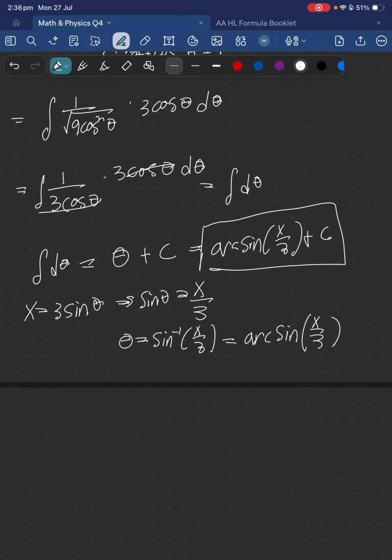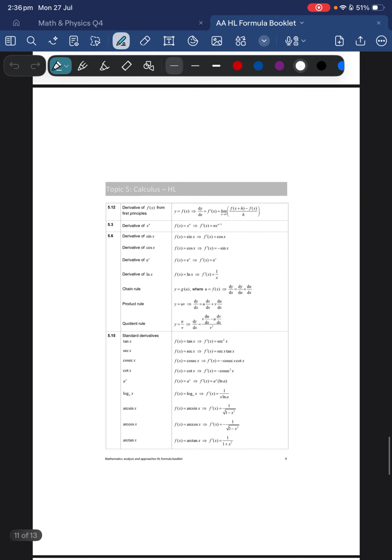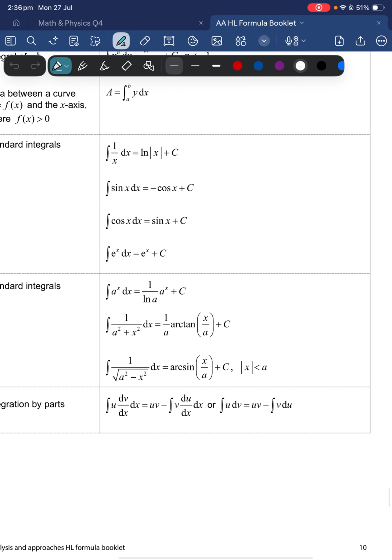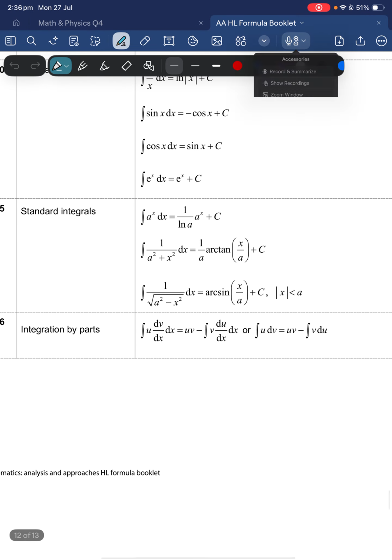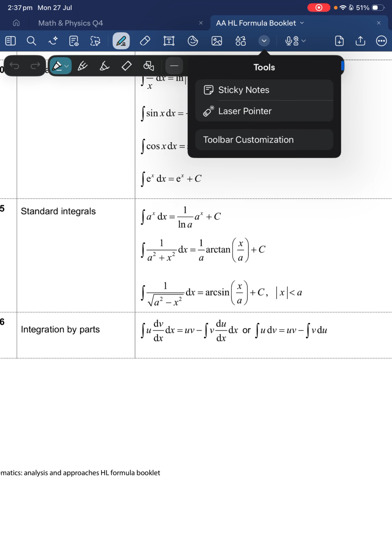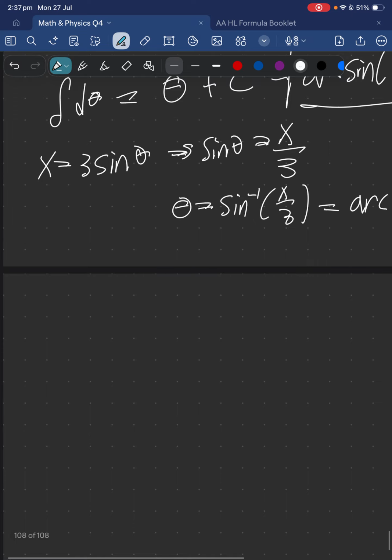And you know, if you understand this, then there is a shortcut you can use to solve a question like this in seconds. And it would be right here in the formula booklet. And I will write this down on the page. It is this. So take note of this, write it down in your notes. I'll also write it down in my notes.